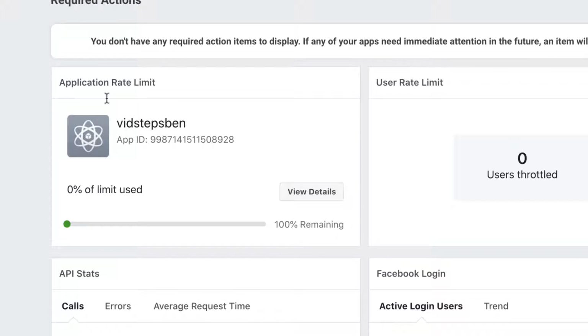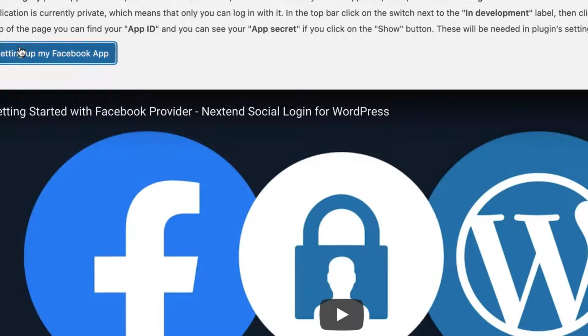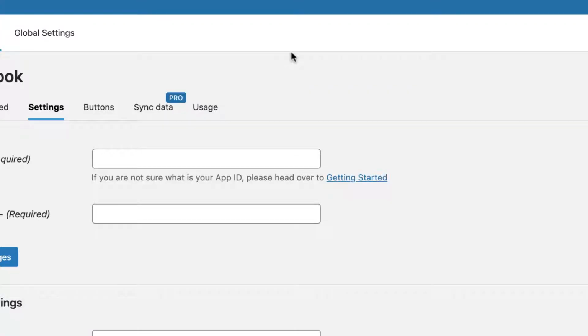Now, the reason you have to create this is how it actually integrates with Facebook. So what you're going to do is come up to the app ID. This is the first thing that you need to copy and save here. All right, and so once you're done setting it up, you press OK like so. And it's going to ask you for that app ID, and it's going to ask you for the app secret.